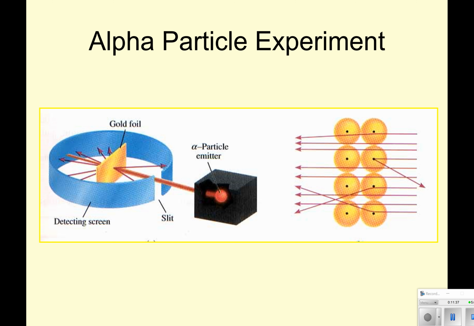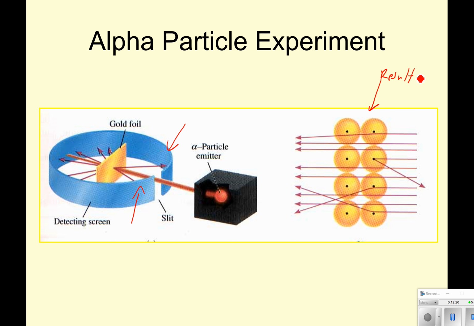So what he did was he had this radioactive source, this alpha particle emitter, and he directed these alpha particles through a little slit and aimed them right at a thin piece of gold foil. And he thought, well, if Dalton was right, and an atom is a solid indestructible sphere, then the alpha particles should bounce off, and we should see those directed at the back part of our detector screen. But if Thomson was right, then the alpha particles should go right through the gold foil without breaking it. And it turns out that it was a mixture of both.